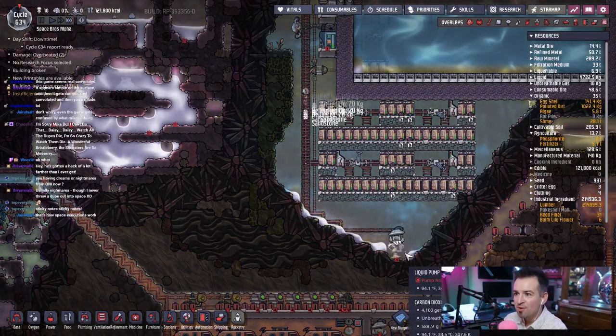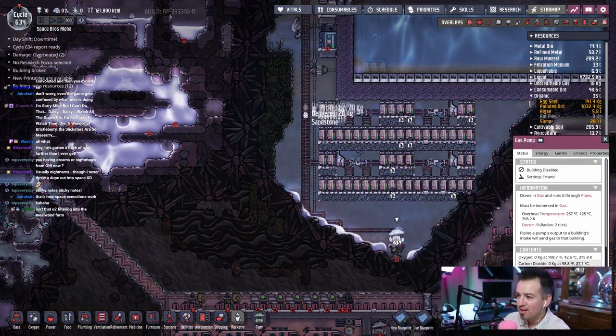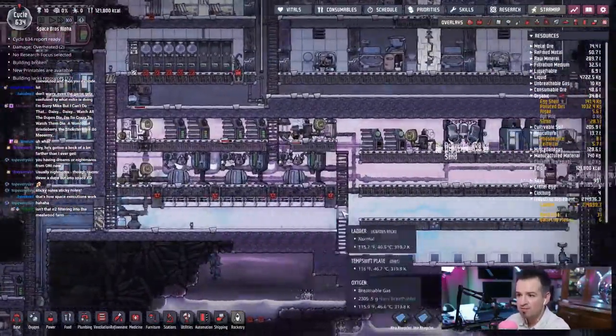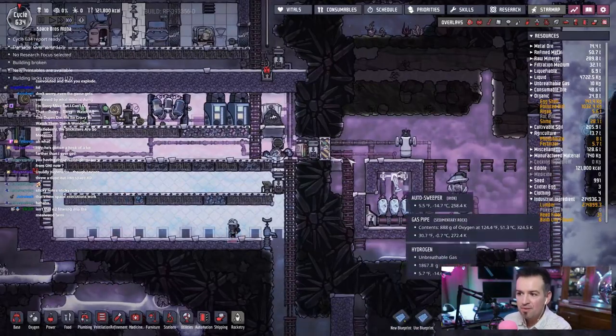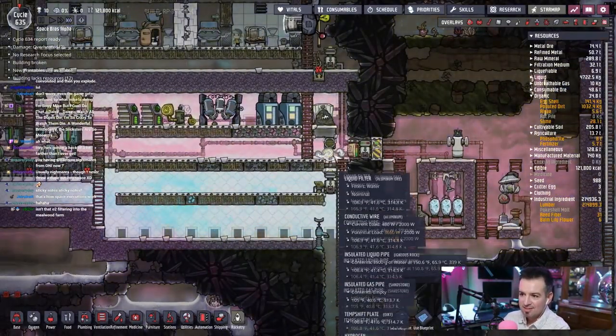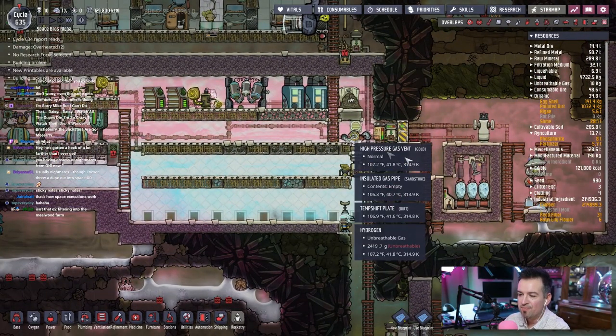All right, so now come down here with no suits. Turn that on. That'll help alleviate some of the pressure. It'll take a long time for that to divvy up. This is going to be a problem because I have this thing running and just storing all the hydrogen here.